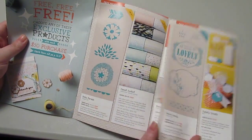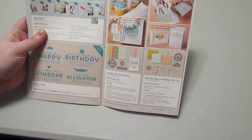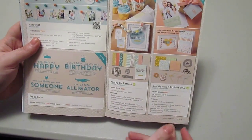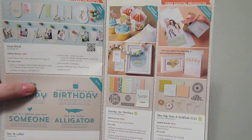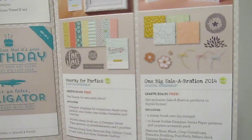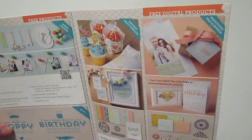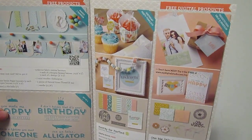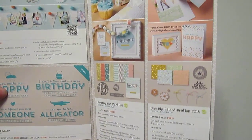There's a full section in the brochure that lists all of the free items available. I'm going to show you a close-up of all of these with the exception of the digital ensembles, because those are digital and I can't really show them well. I'll zoom in on the brochure so you can see — if digital is your thing and you like photo books and scrapbook pages, you can choose one of those.